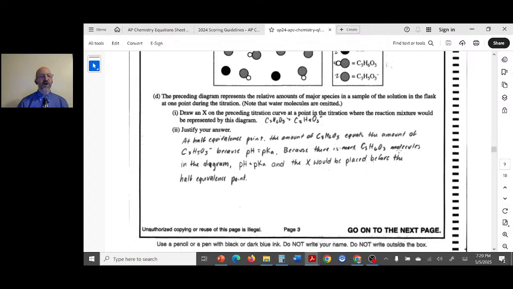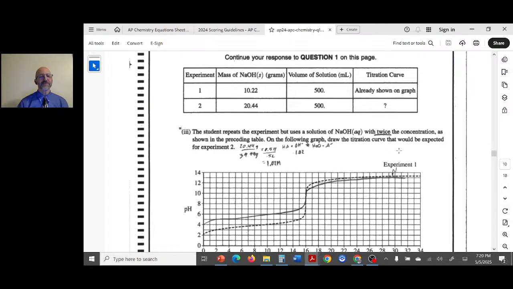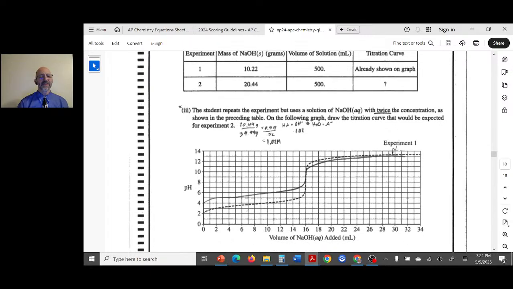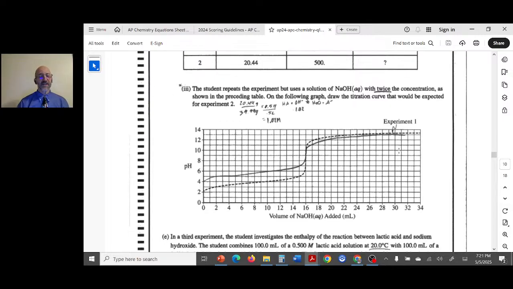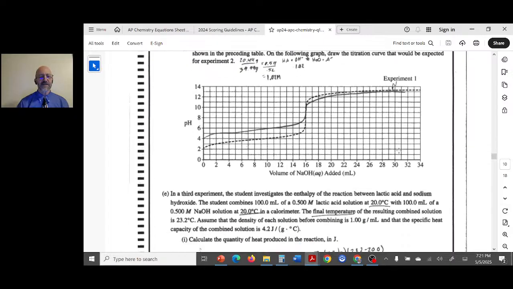All right, moving on to part D-III. Take a look at what they did with their curve. Doesn't look like they earned the point since they didn't make their curve have a titration stopping at the equivalence point, not at 16, but at 8. As I'm reading the commentary, it says the first point was not earned because the equivalence point is not at 8, and the second point was not earned because the curve starts at a different pH. So that was worth 2 points, and they lost both of those for different reasons.